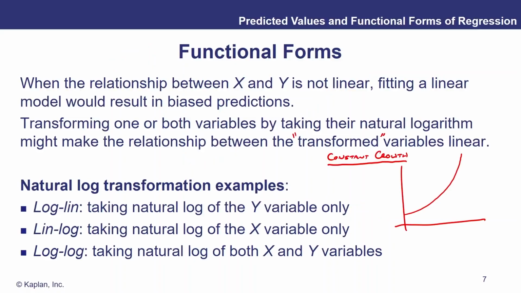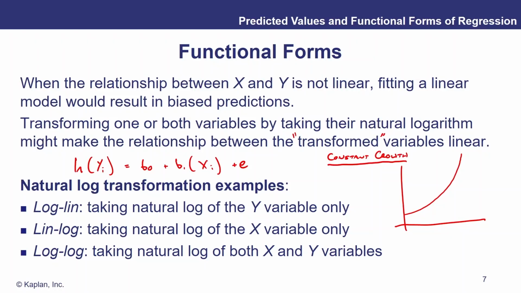So what kind of models have we got? We've got a log-lin model. So a log-lin model means, just like we just did on that whiteboard, what we're going to do is take the natural logarithm of our y variable, our dependent variable. So we do ln y is equal to b0 plus b1 times xi, okay, plus, of course, an error term. So that would be a log-lin model because we're taking the log of the dependent variable.